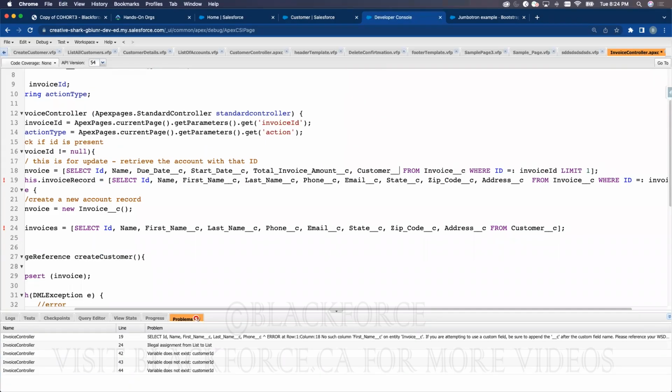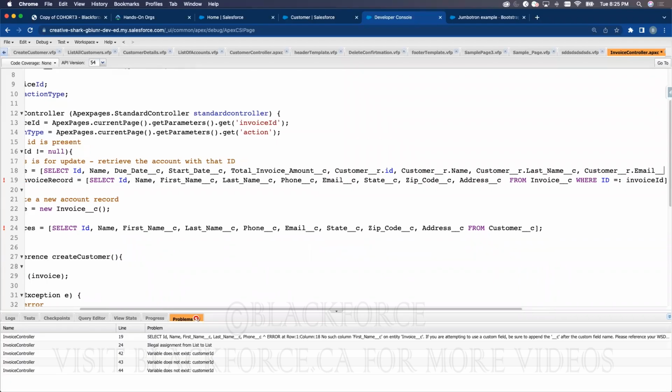So the customer would turn this one to relationship because it is a master detail relationship. Then you get name, you get last name, and you get email.